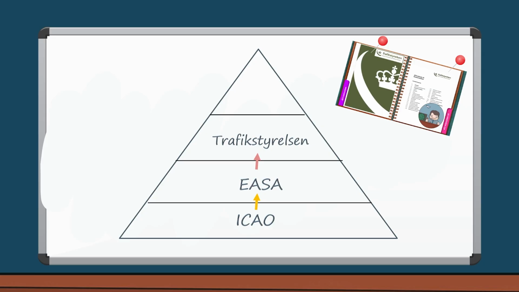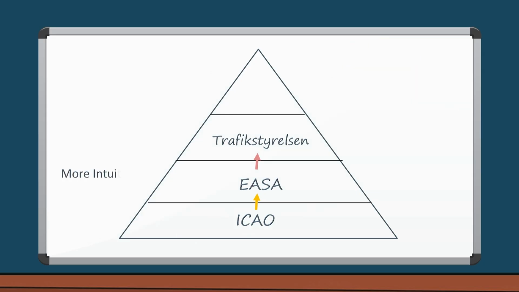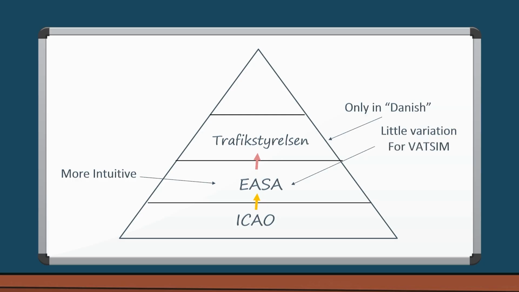True, it's theoretically more precise, but first of all, it's not as intuitively set up as EASA 373, and second and more importantly, the publicly accessible versions of ATS instructions are only in Danish, and hence not ideal for our international students. Considering that there are almost no variations when it comes to VATSIM relevant material, we therefore only reference the ATS instructions when absolutely necessary. For example, when it comes to phraseology, because here we have to make sure we're referencing the exact phrases that are allowed to be used in Denmark.